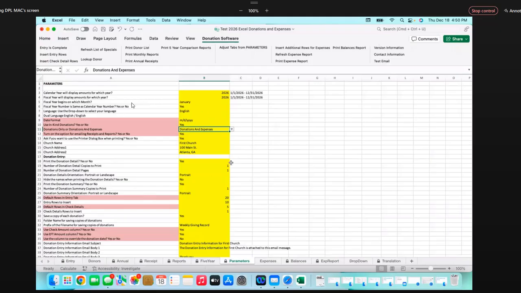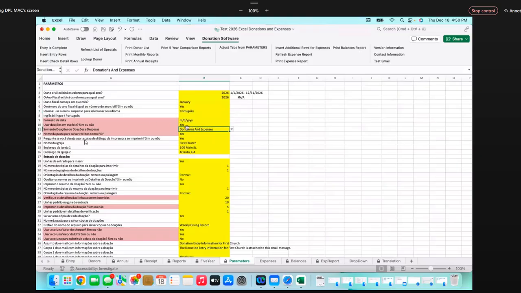A couple of the very important things that you'll want to do here is, first of all, select your language. I ship with multiple languages in the software. Select your language so that all of the parameters themselves will show up in your selected language, and as well any of those parameters that use a drop-down, the drop-down items will then display in your selected language. So that's probably one of the first things you'll want to do. I'll just go ahead and switch it back to English here real quick.